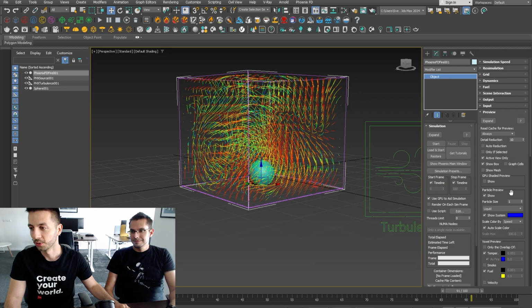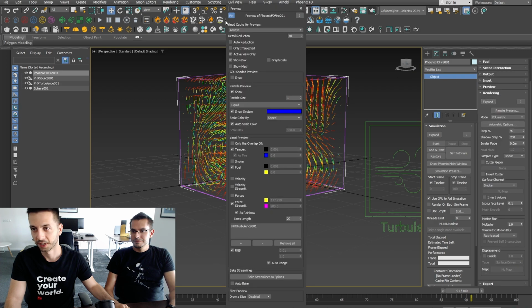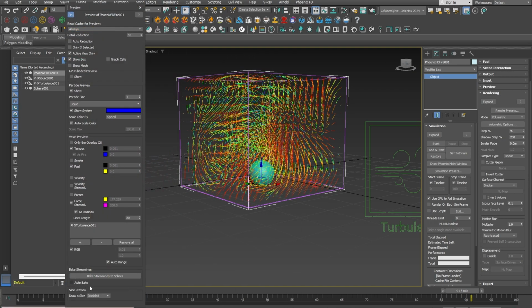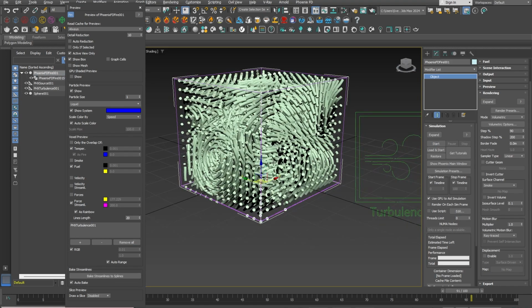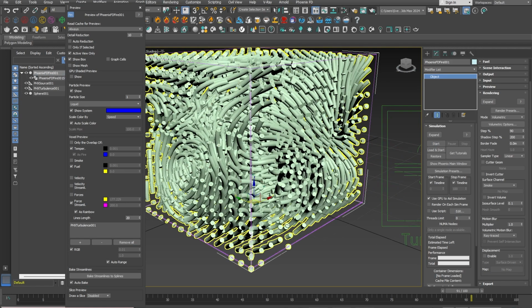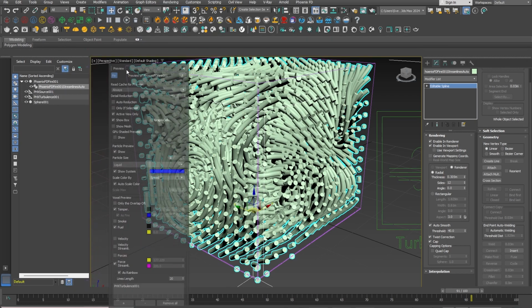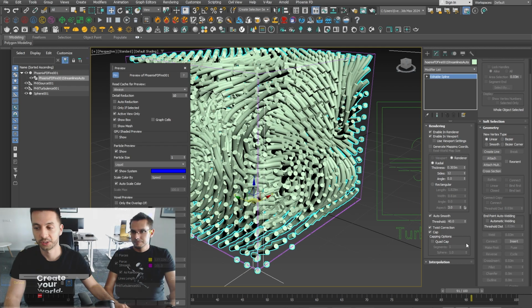Now what I can do is go in here in my preview rollout, and down here we have the auto bake option. So now if I turn it on, you can see that we have some splines created over our Streamline preview, and it created a node right under our simulator.